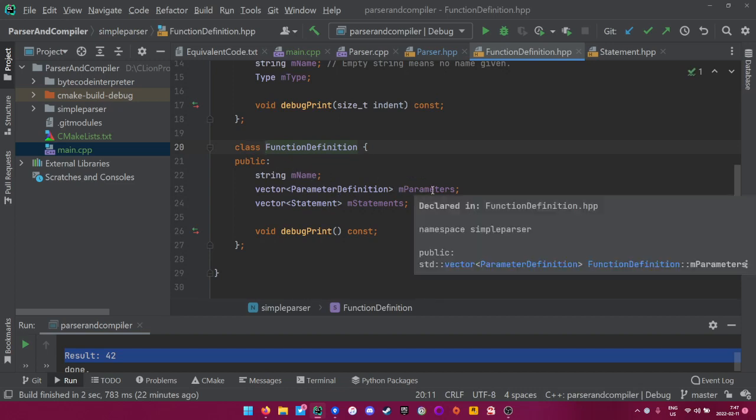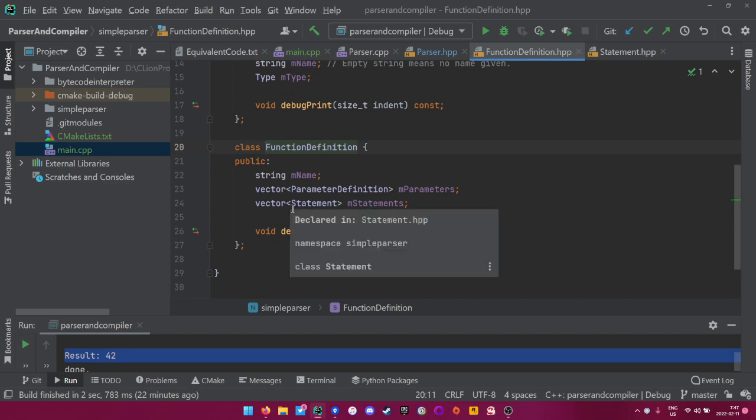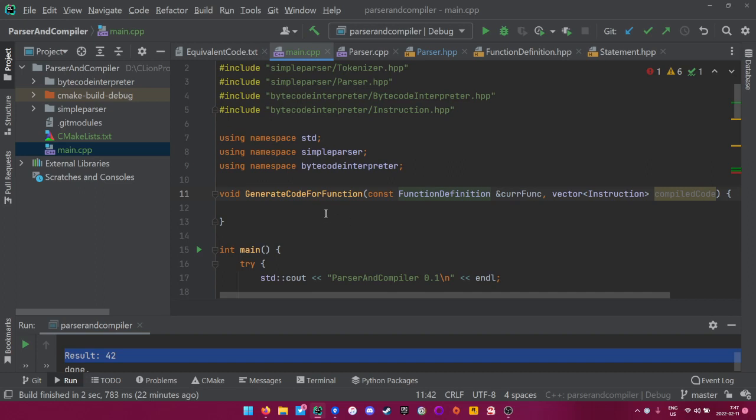So we have a name, we have its parameters, and we have its statements. So right now, I guess an easy way to start would be to just loop over all the functions.